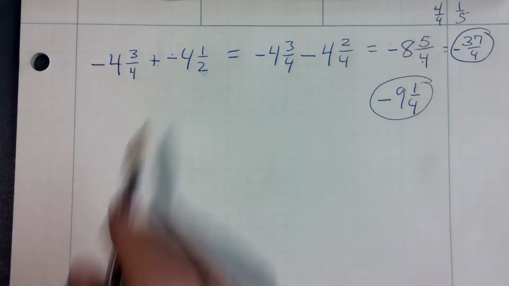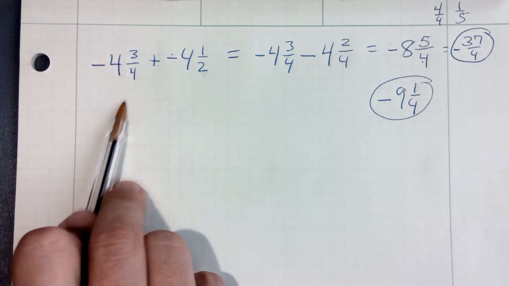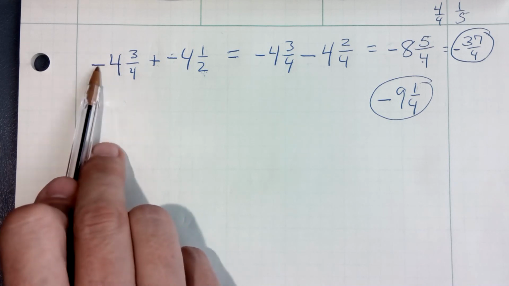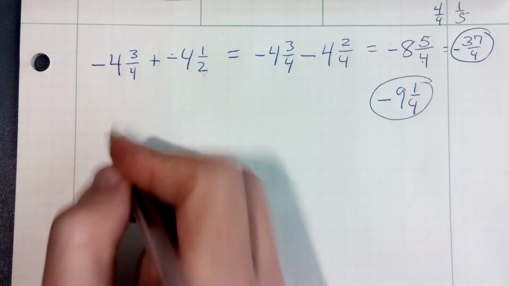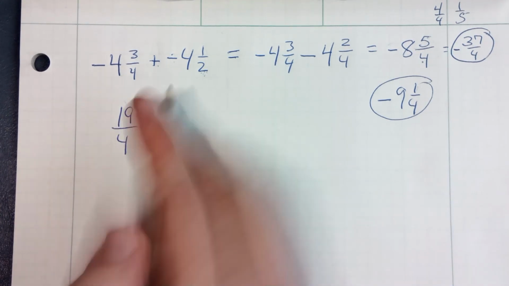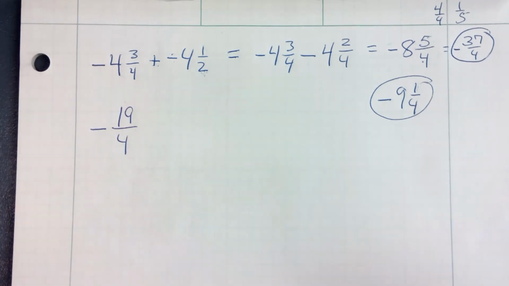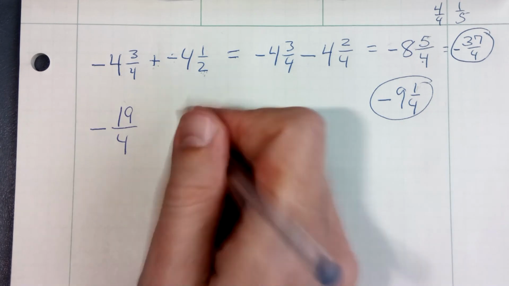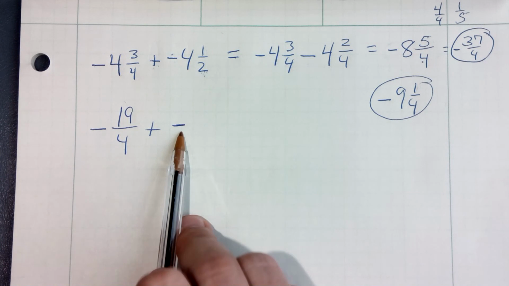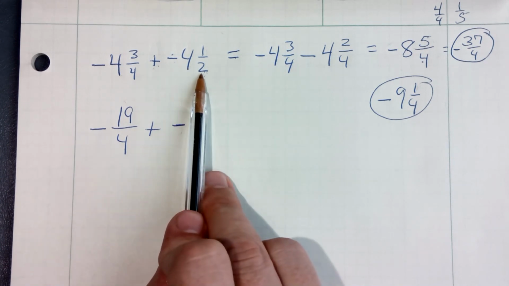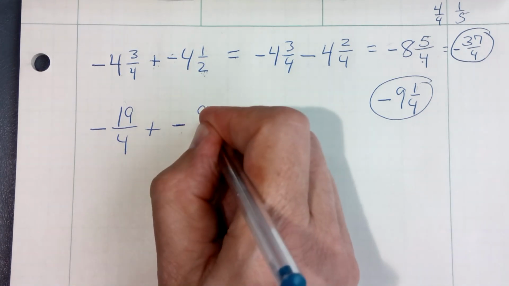Like I said, I would have preferred to do just the improper fraction version. I would prefer at the very get-go to ignore the minus sign, do 4 times 4 is 16, plus the 3 is 19/4, and you notice how I make the improper fraction before I even consider the negative symbol, and I make that minus. And if you want to leave the plus symbol here, you can do that. I'm going to add another negative number. What's the negative number I'm adding? Well, 4 times 2 is 8, 8 plus 1 is 9. So now I've got 9 halves.